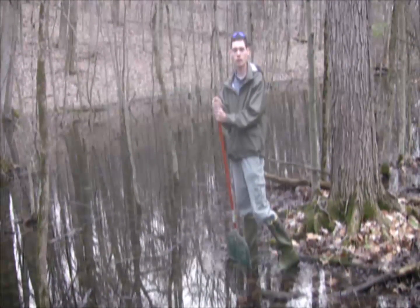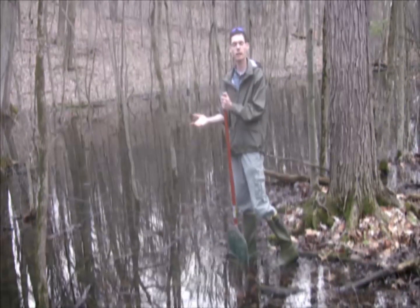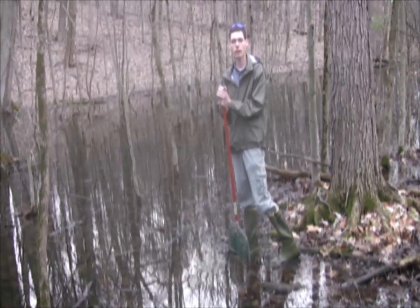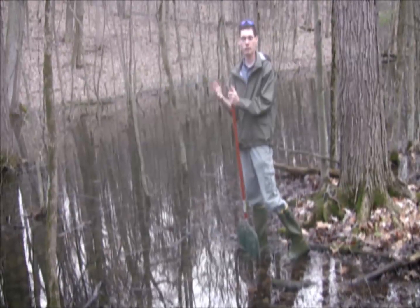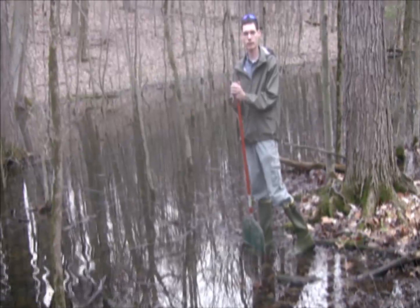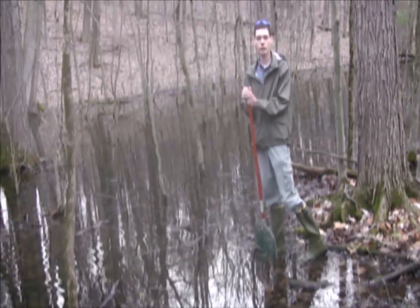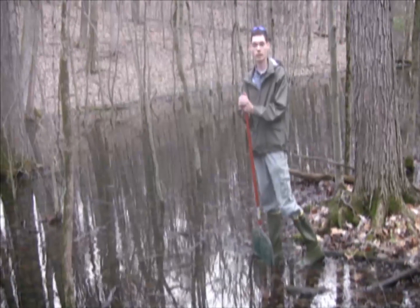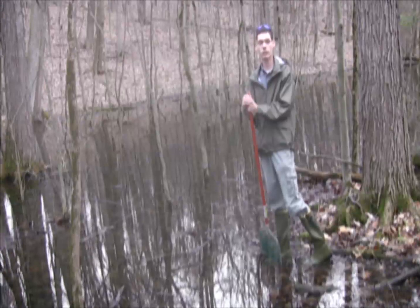Vernal pools — and the name vernal means springtime. These pools are around in the springtime after the snow and ice melt from leftover water and from heavy rains. Then as the summer progresses, the days get longer and it gets hotter, the pools evaporate and disappear. That can make them very hard to identify during the summer and very hard to identify as an important wetland in certain areas of the state.